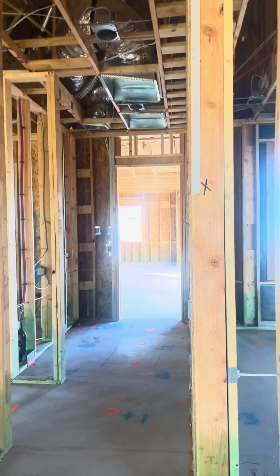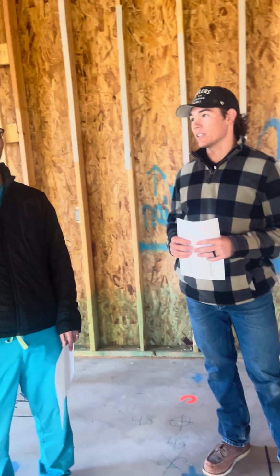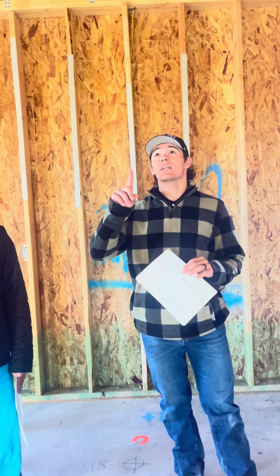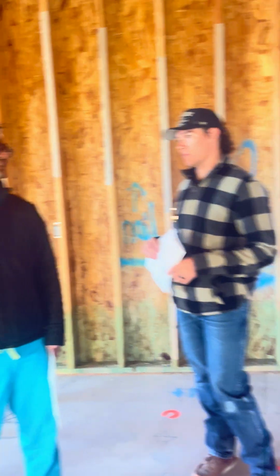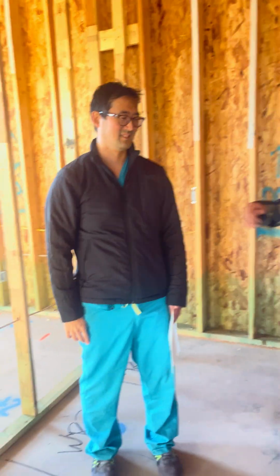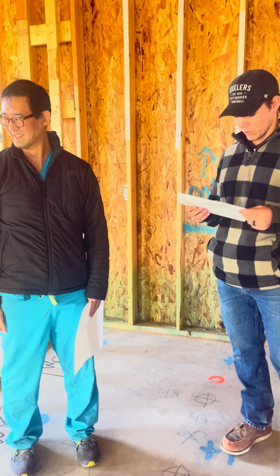If you ever need, like a little pop up your ladder right here, pop it up there. And then I think there's like 4 or 5 different filters throughout the house. I think there's like one here, there's one in the master, there's one in the closet, and then there may be one in the multi-gen. Okay. But at the end, we'll write down all the filter sizes for you to make it easier and help you out.